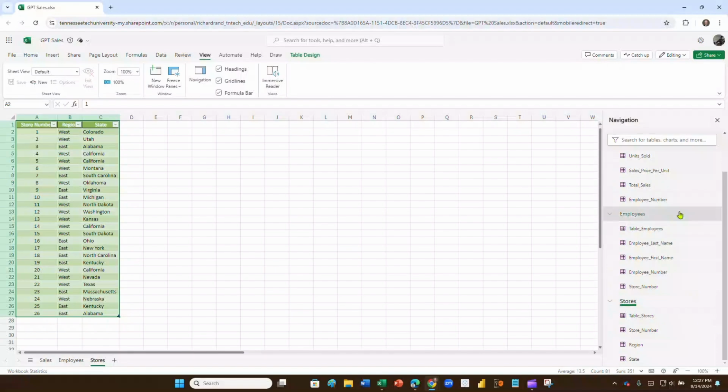So this is a tool I hope eventually will end up in Microsoft Office for desktop, but right now the navigation pane is available in Excel 365, and that's going to be really, really helpful for you, I believe. So that's what we have for navigating around your workbook.